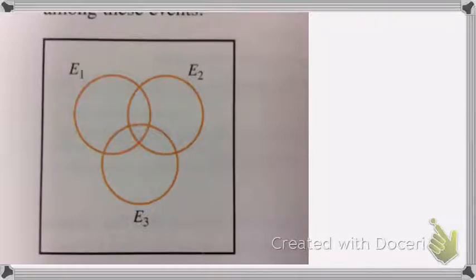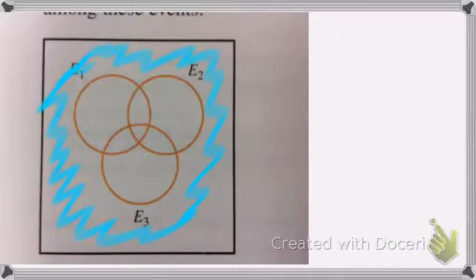Okay, for Part B, it wants to know all the plants completed, so the only place that has all the plants completed is that area where all 3 of them overlap in the middle. That's what you should have for B. For C, it says none of the plants completed by the contract date, so what you would be talking about in that case is this area on the outside that is not contained in any of the circles.